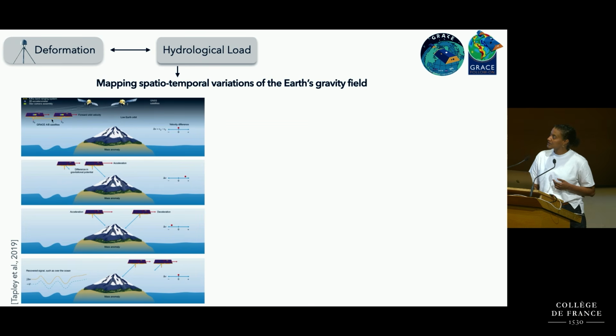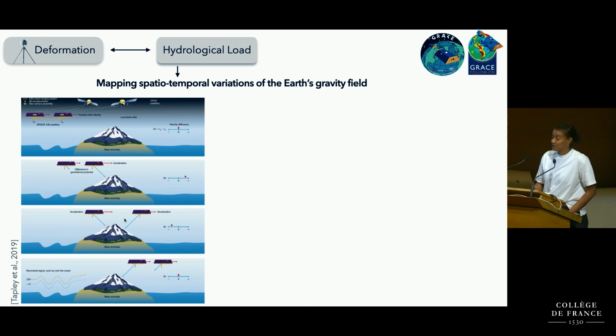And what we measure very precisely is the distance and the evolution of the distance and velocity and acceleration between those two satellites. And what happens when those satellites approach what we call a mass anomaly, so here a mountain with a glacier, for example, the first satellite is going to get attracted by this mass anomaly, and so its velocity and its orbit is going to change slightly, and so we can record this by just measuring the deformation. And as those satellites fly over this mass anomaly, the distance, velocity, and acceleration between them evolve, and we can take those measurements and invert for the mass, for the gravity field that can explain that.